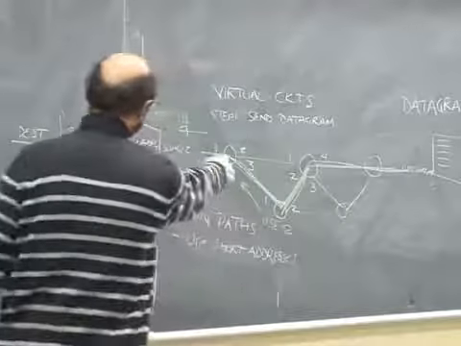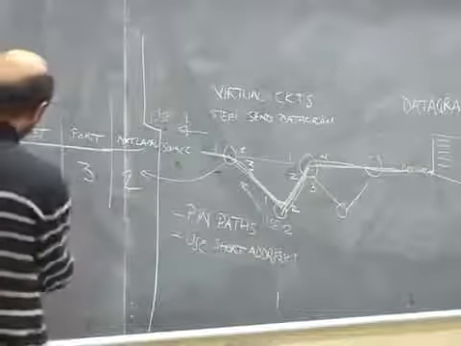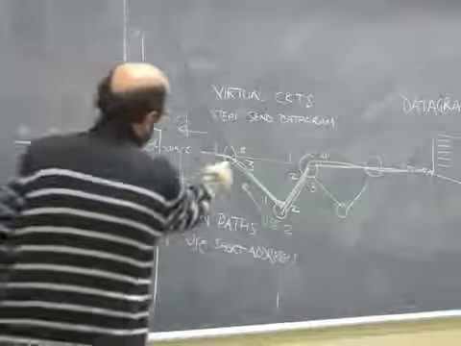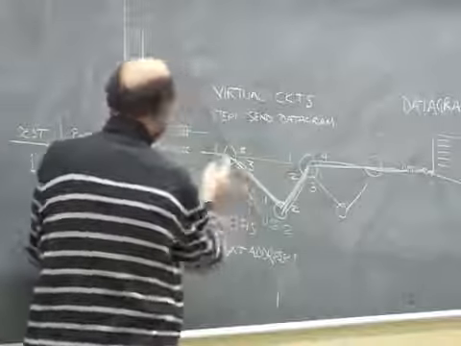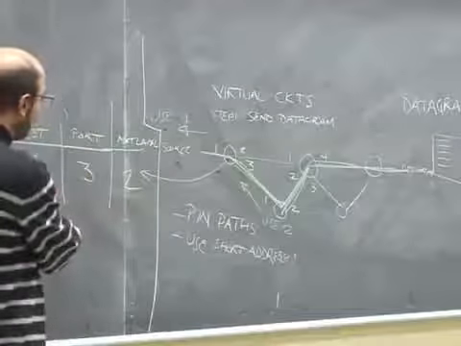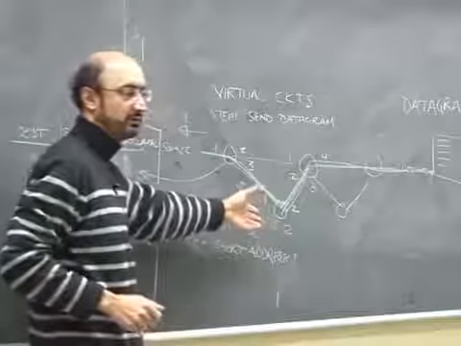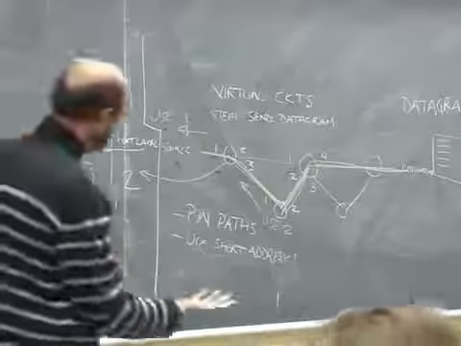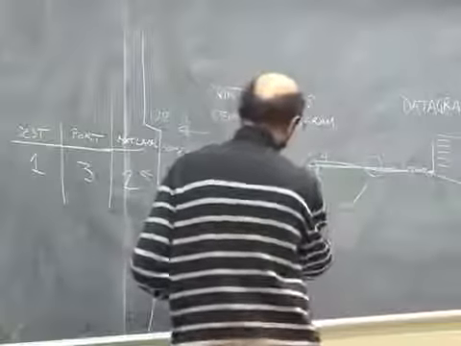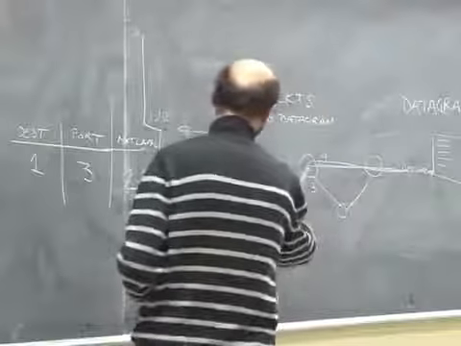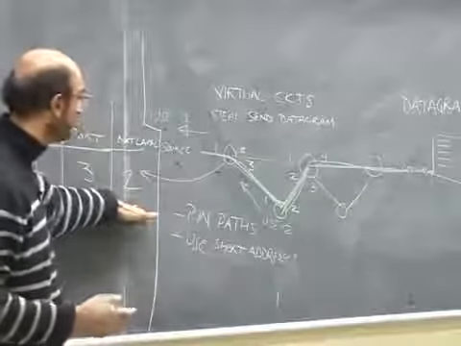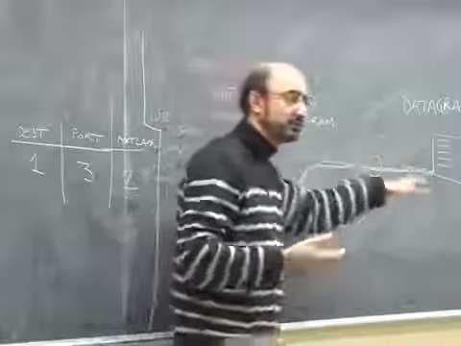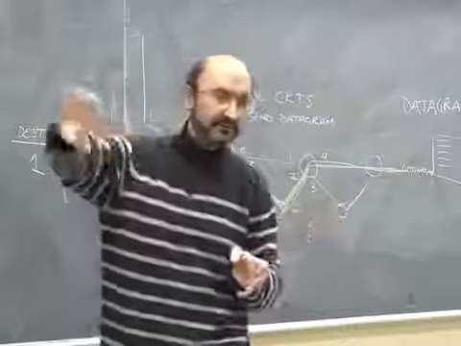And then this allows this guy over here to set up a table that says, if anything comes to me with the destination 1, I'm going to send it on port number 3, meaning send it over here, and I'm going to swap the label. Instead of calling it 1, I'm going to call it 2, because this guy wants me to call it 2. And we call this label switching, switching the label in the header. And we repeat this. So when this message goes here, this guy sends a message here saying, okay, use something, and this routing table is going to say, when I get something that looks like 2 as a destination, I'm going to change it to calling it, let's say 7, and I'm going to put it on this port number, and so on. So step by step, we are setting up this path.